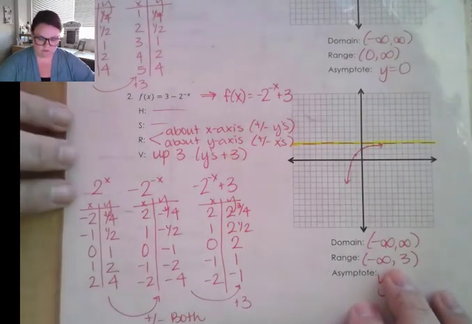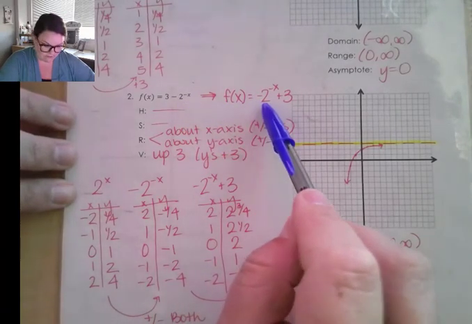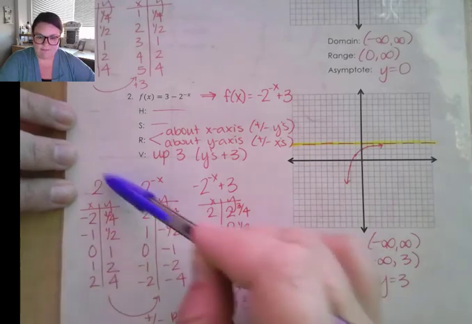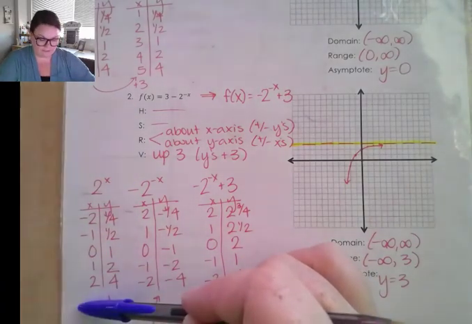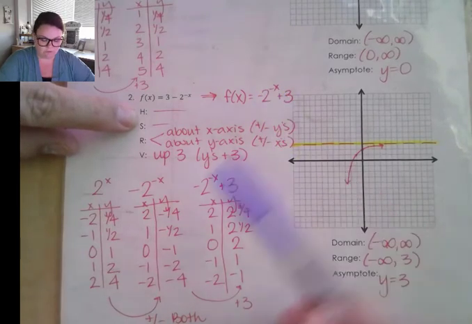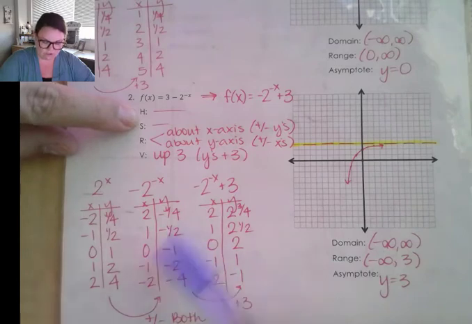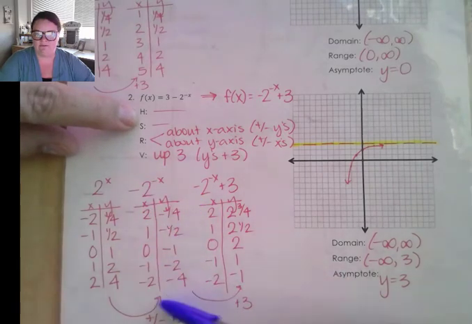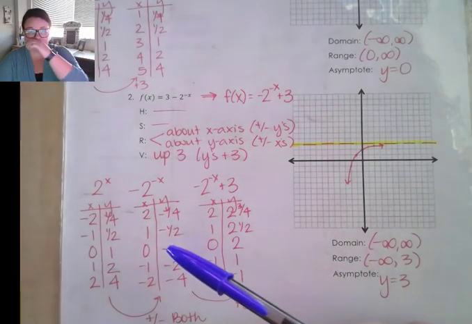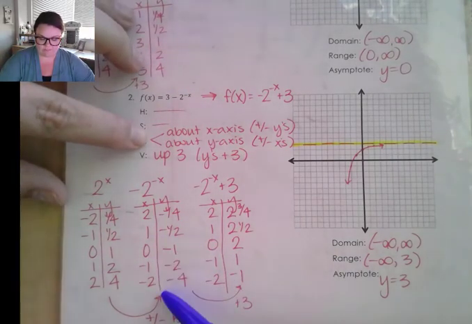The next one, we should have started off with exponential base 2. So again, we start with the 2 to the x table. Then notice here we had a negative in front of the 2 and in front of the x, which means we have a reflection about both the x and y axis. So you can do both of those in the same table if you like. If you did a table for each one individually, that's totally fine too. So we change the signs of both.